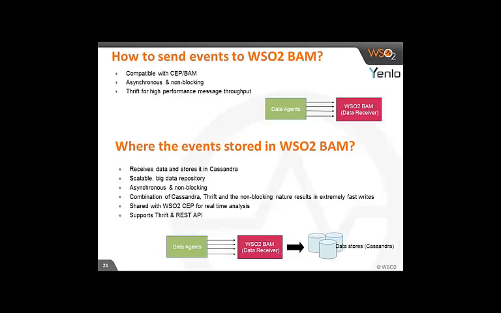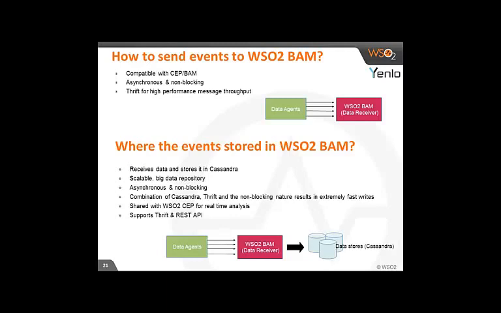So all this information is being gathered now, and the next question is where these events are going to go. These events are going to be saved into the Cassandra database, which is basically a schemaless storage, and it has very high speed writes. So all the events are received and immediately stored into Cassandra. Now we have all the data in the Cassandra data store.